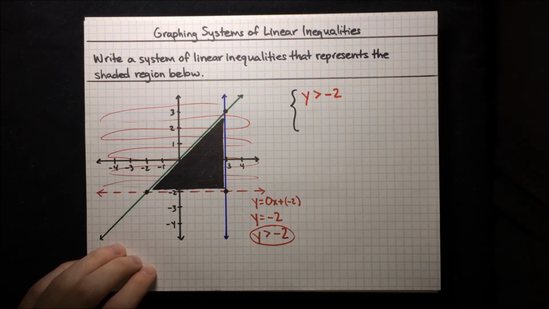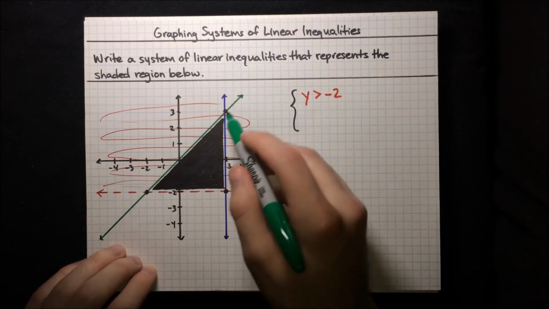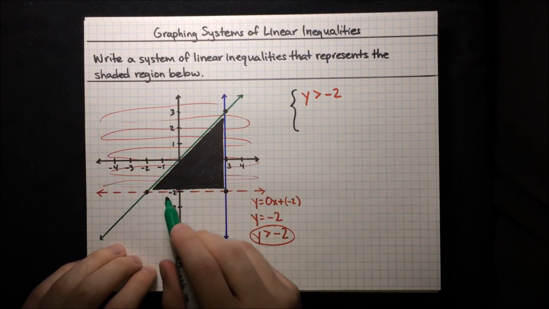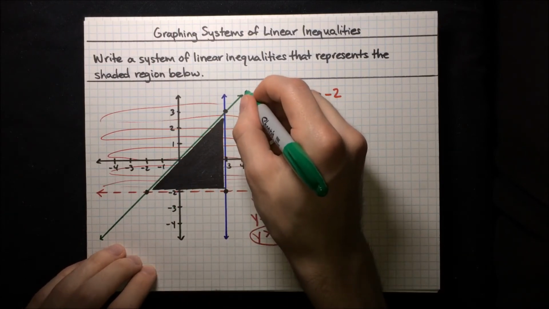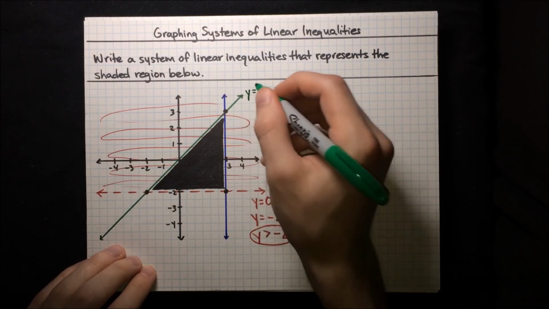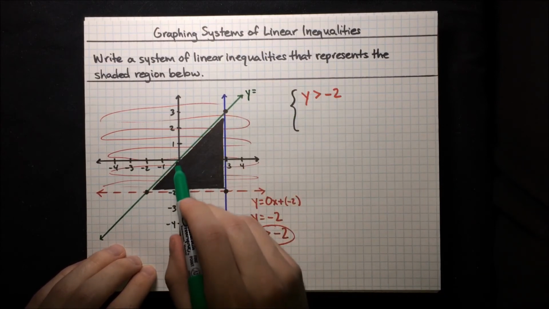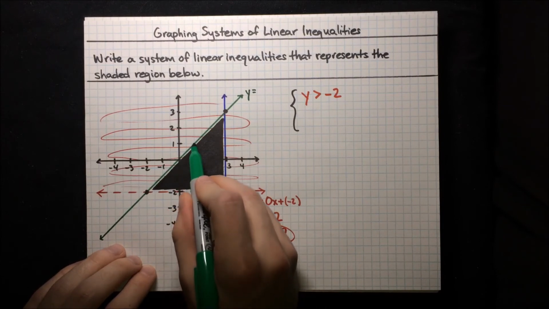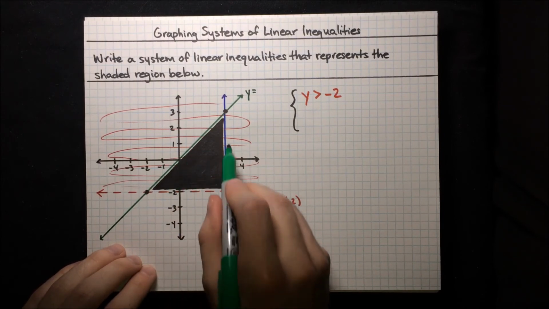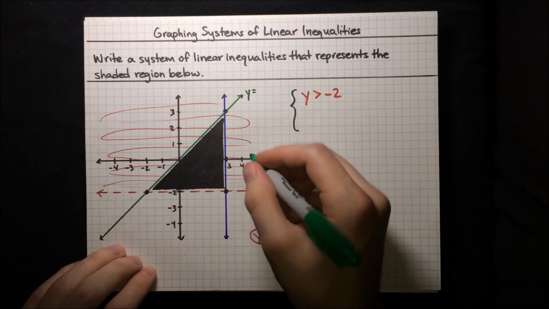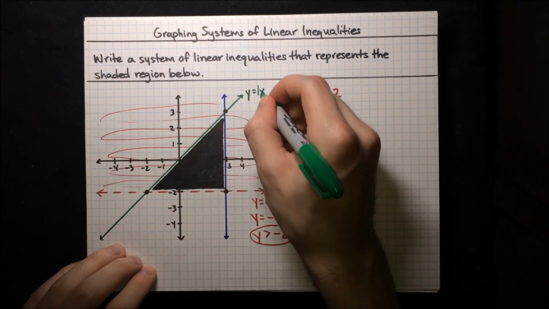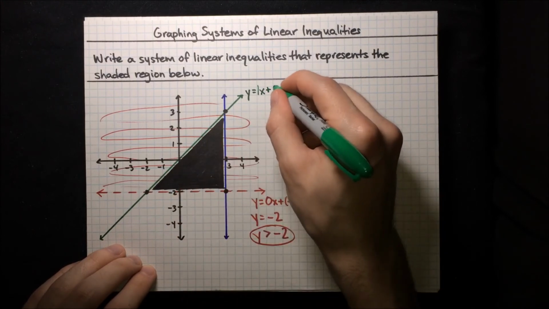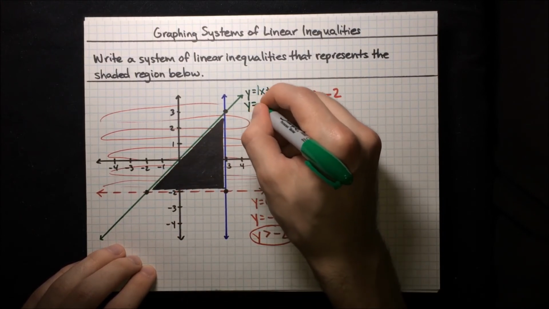Now our second inequality, why don't we use this green line here? Why don't we first construct the equation for that line? So y equals what? What's the slope? Well, you go over 1, up 1, go over 3, up 3. The slope, the ratio, is always 1. So y equals 1x plus the y-intercept. Well, it passes through the origin, so the y-intercept is 0. So just y equals x.